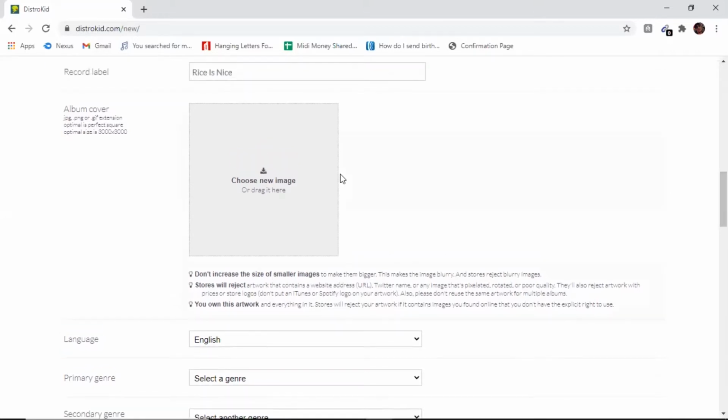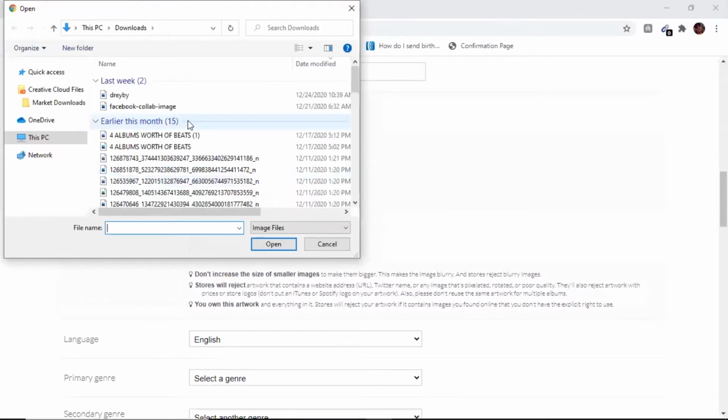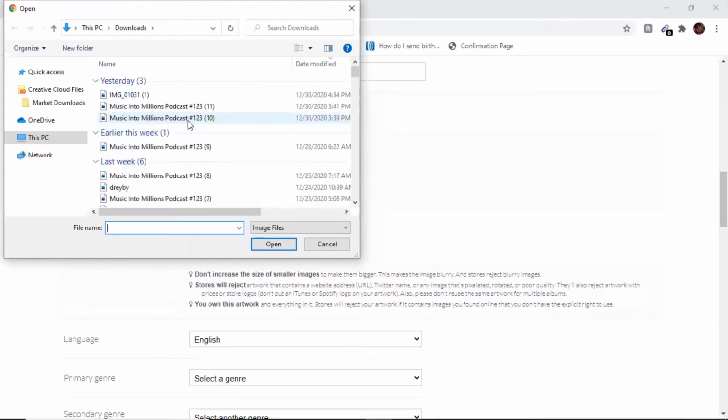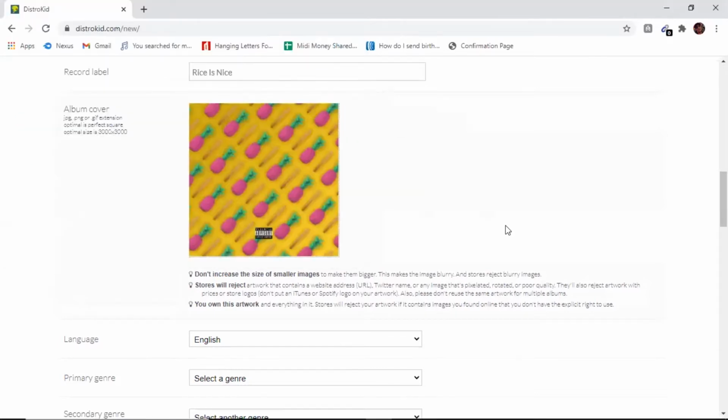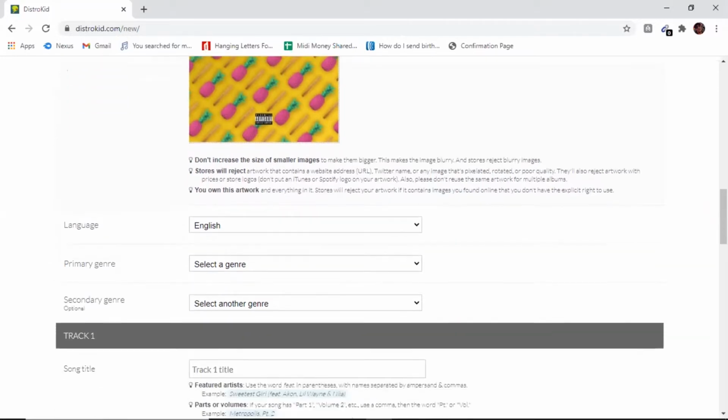So to upload the cover art, all you do is click on it. It's going to open up a window asking you to search your computer. I'll just go to my downloads and I will upload the one that I uploaded yesterday. All right, so this is actually the cover art that I'm using for my single that's coming out on January 22nd, Pineapple Games Part 2. So first off, make sure you guys look out for that when it drops. But also, as you see, it fits perfectly into there. It is a nice square. It's not blurry, and it meets all the requirements for that.